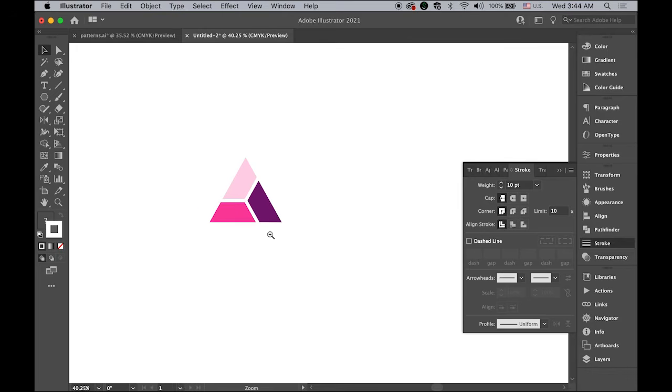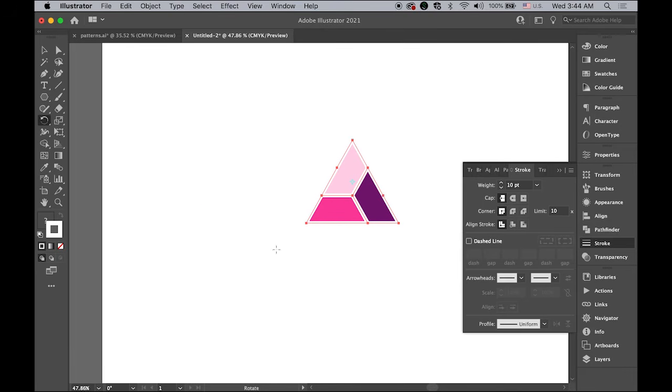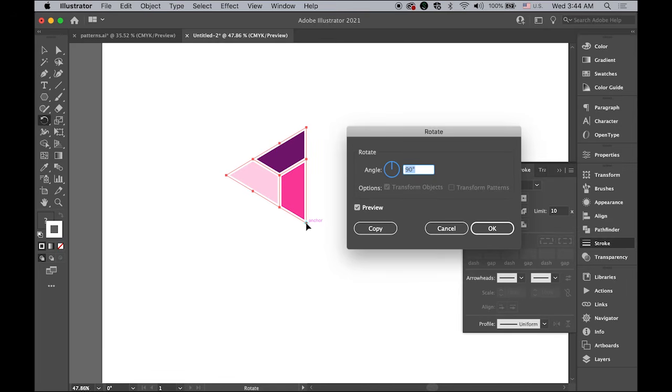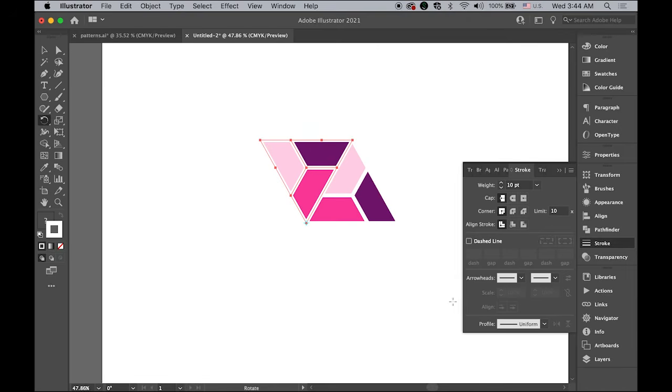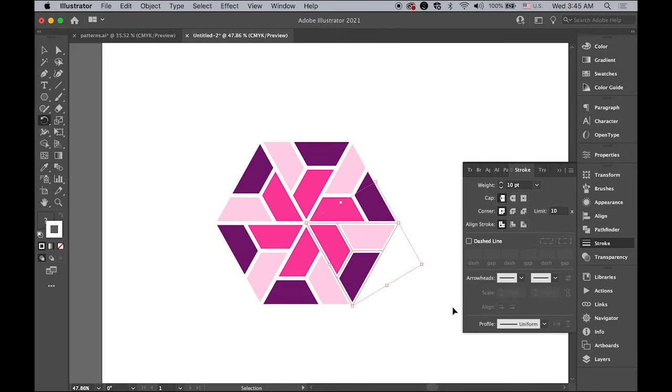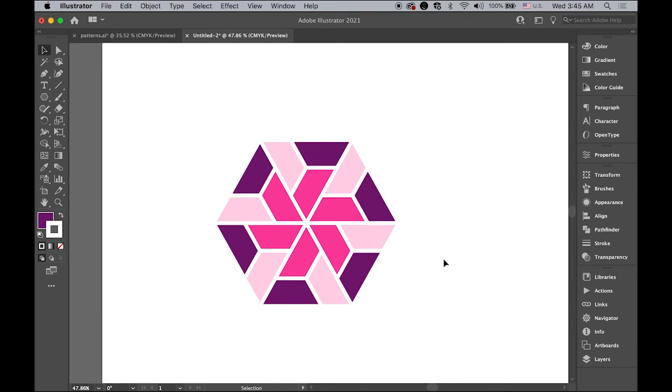Then what I did was I can make a pattern with this, or let me use my rotate tool. I'm gonna place my rotate tool on this corner, this anchor point. Now hold down the option, you see that dots, and click. Let me rotate it 60 degree and copy. Then I want to duplicate it. Command D, D, D, and D. Okay, so we have this.